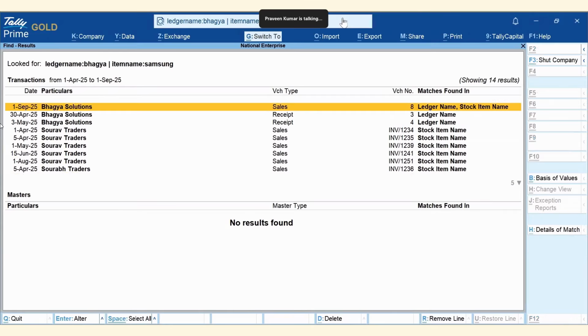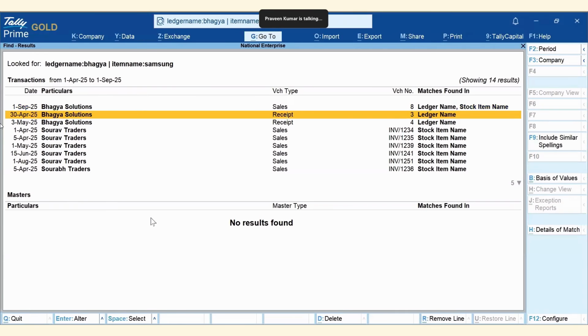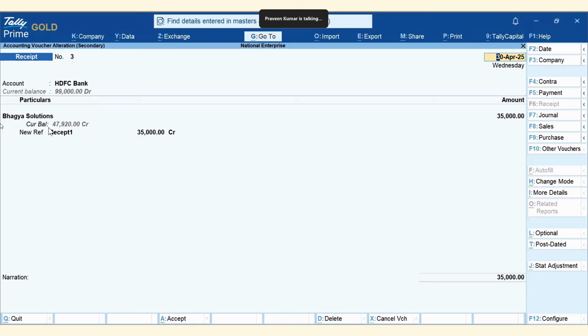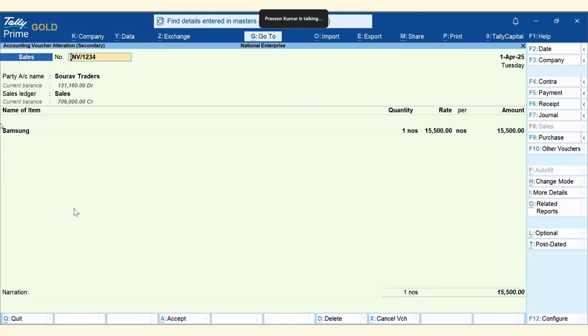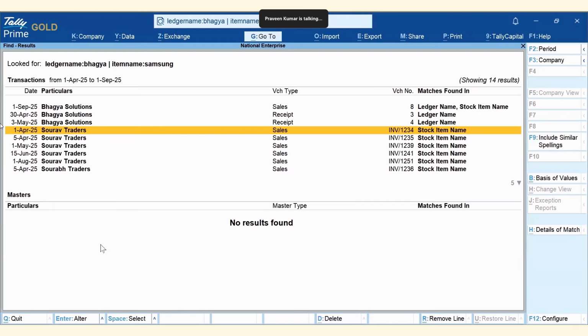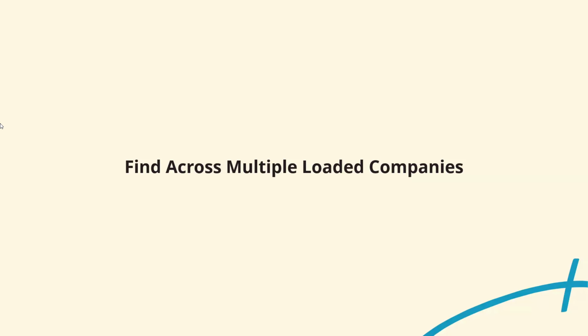Here I'm going to add commas or characters, apostrophes, and all of that. Still, the system, you can see, is reading all of the instructions that the user is trying to search. And as you can see here, the search is so accurate that none of the transactions are lost at any given point, right? Tally is completely able to filter exactly what the user has instructed, and is able to pull out the results, even if he's adding multiple characters or a combination of words that might not be exactly accurate.